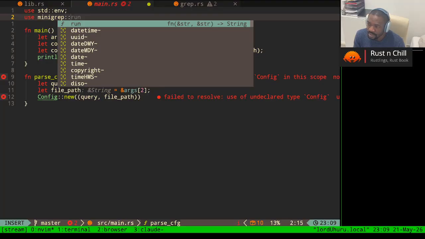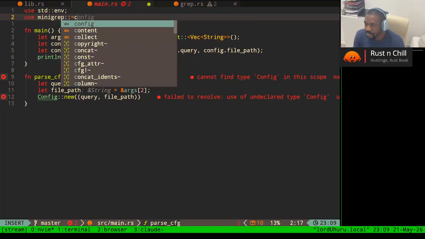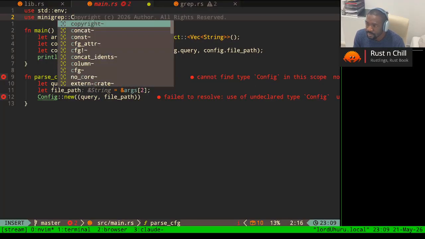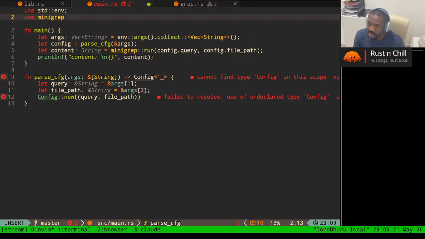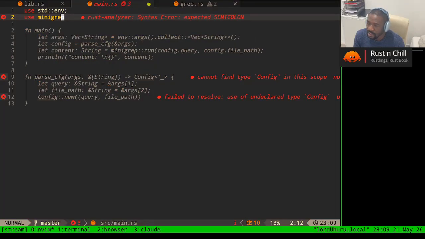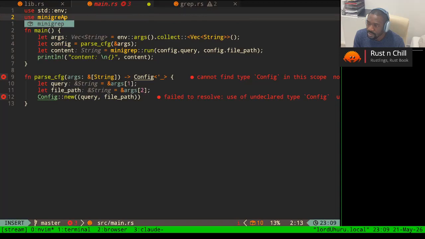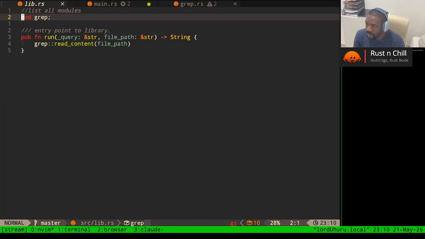Wait, hold on. We don't have access to it. Interesting. Wait. We have a module grep. Why can't we?